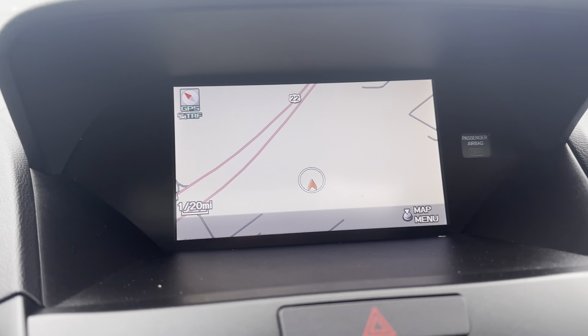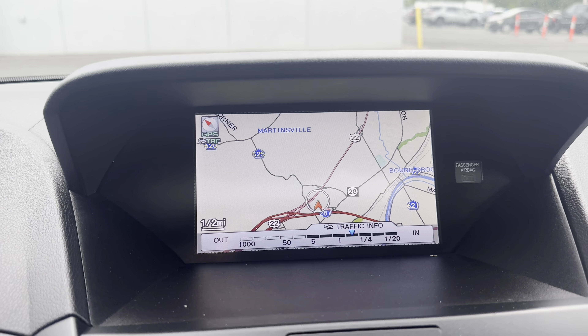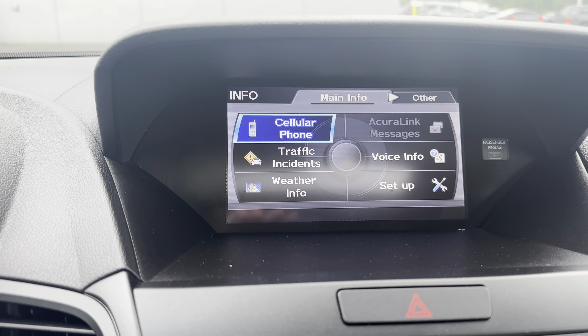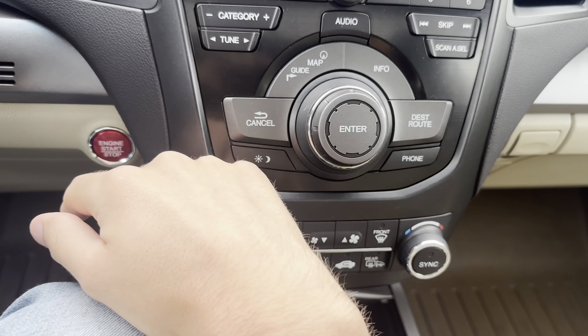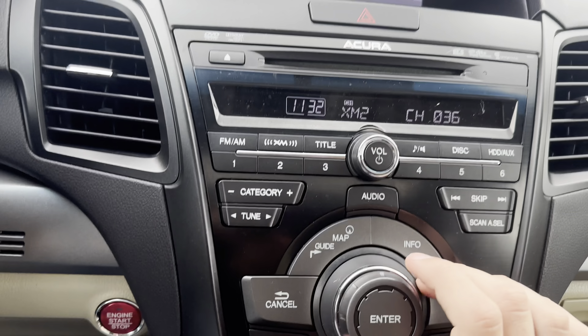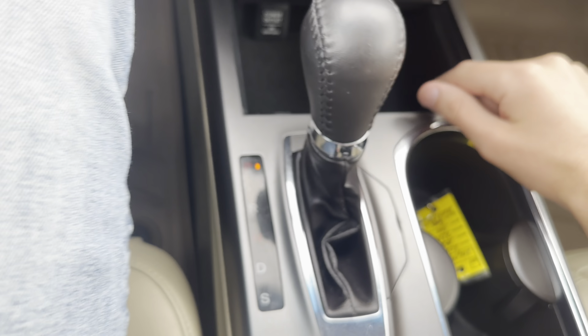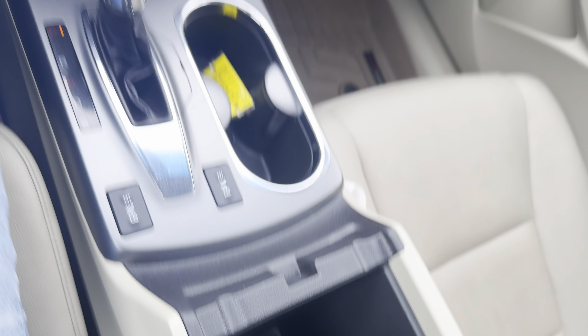The infotainment has navigation built into it. You can adjust and set your destination right there, get more info as well. With your cell phone, traffic and voice info, you got radio controls right below that. Here's your main control module with the infotainment, AC controls, and some storage with the chargers down there. Heated seats and good space right here in the middle.